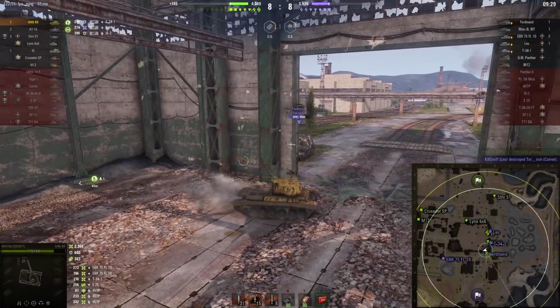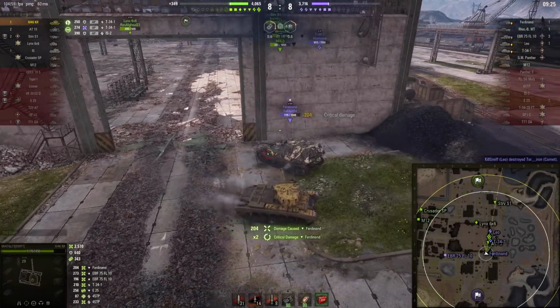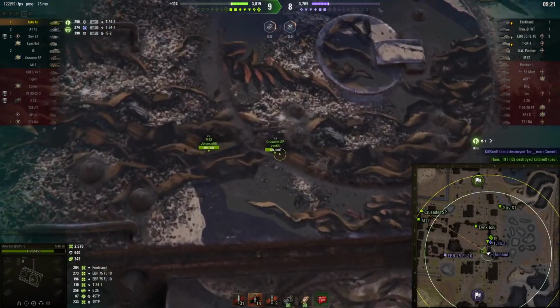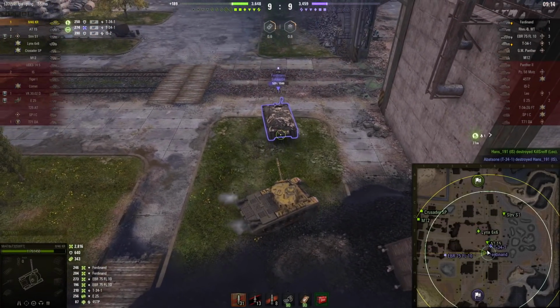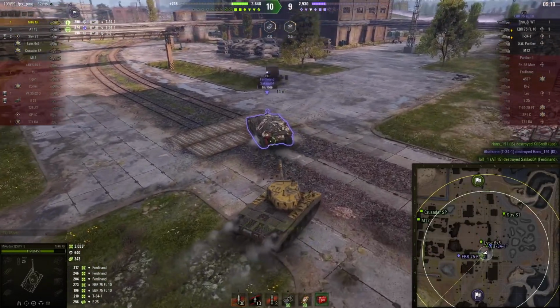And now you can just make him feel foolish by tracking him, driving behind him, because he's got no turret. And just have some fun. I wish I had a tank with a turret. Daddy, this one doesn't have... Let me just drive away now.